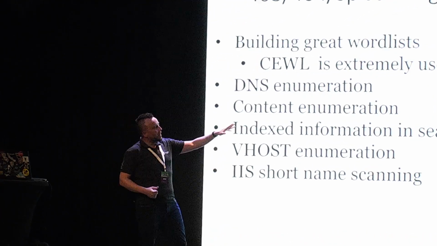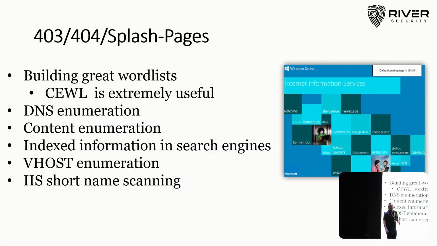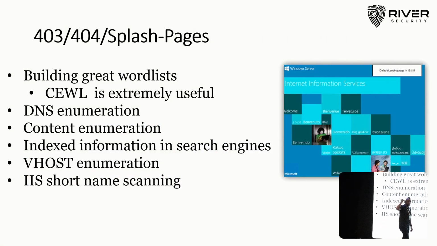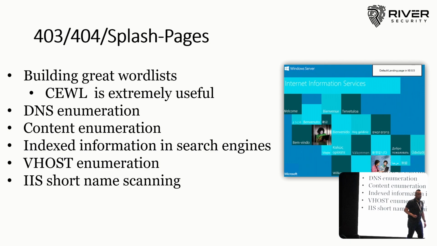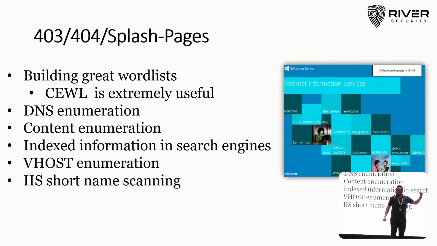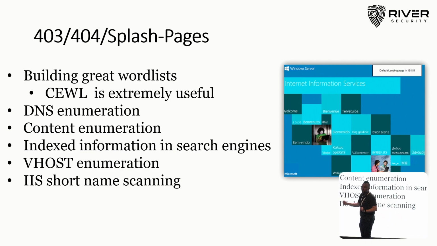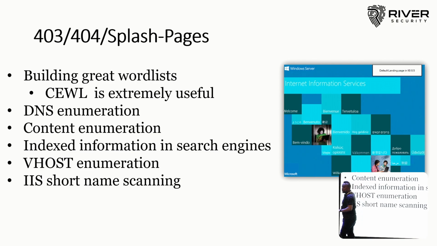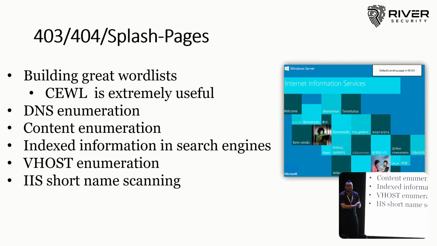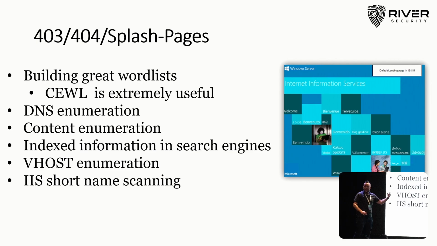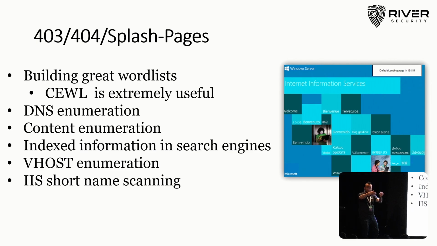When we see a splash website like this, which is every single day, like the splash website I showed you from Stortinget, we assume there to be content behind this. And we are going to do a very thorough job trying to figure out where the application is. There's got to be something behind that. I'm sure there's an application somewhere. So we're going to be enumerating vhosts, if there's an IP address. We're going to be enumerating the content, discovering, seeing if we can find that folder that gives us the application.